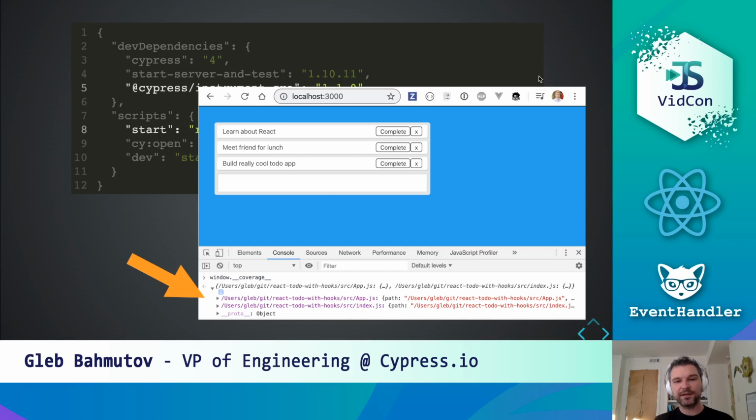You can see, if you open DevTools, that there is a special object now on window. It's a new object, it wasn't there before. It has all the application source files under a key, and each file, if you drill down, will have statement counters for statements, for lines, for functions, for branches, telling you how many times each statement or function or branch was actually called during the runtime.